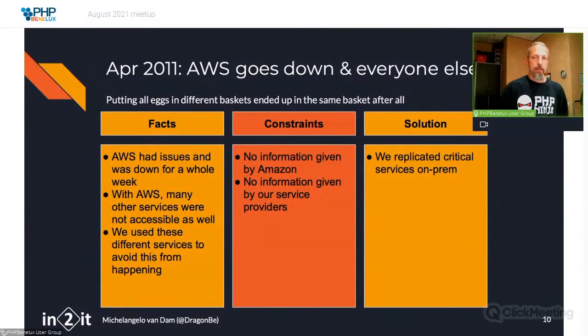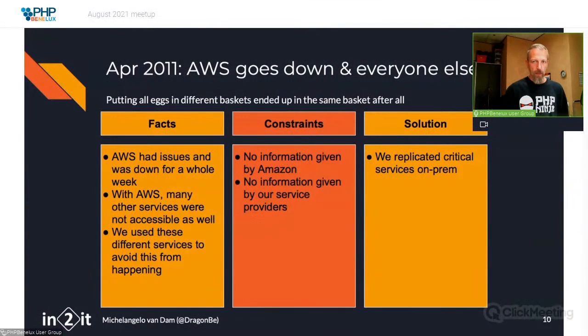To give you an idea, we had our CI/CD on a service, and if you're doing development, CI/CD is important. Having an outage like this one blocks your daily operations.